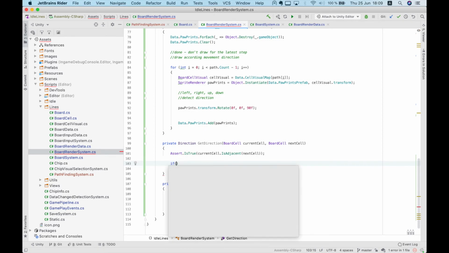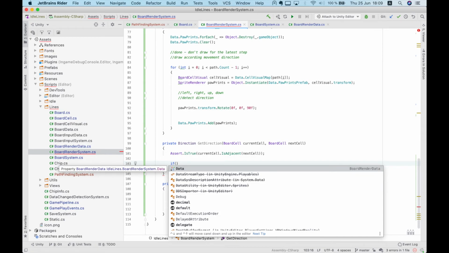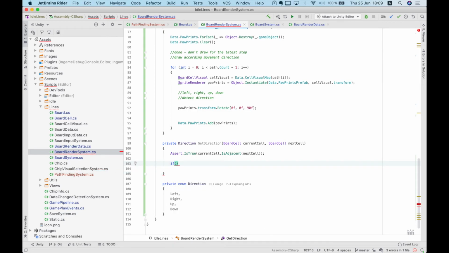First one, if. Can I do this without four ifs? Not sure, I don't have any ideas right now. So let's just, usually I just try to write a simple solution and then I try to optimize if it's possible.